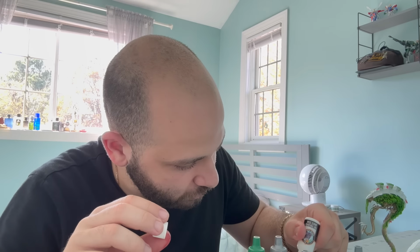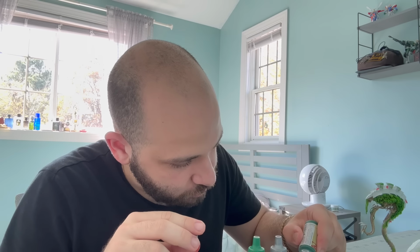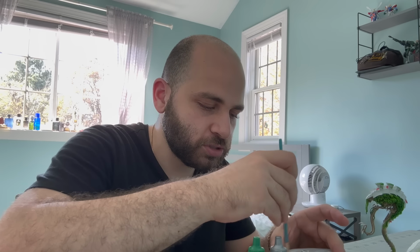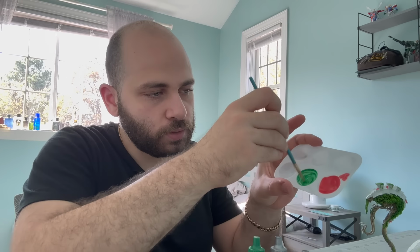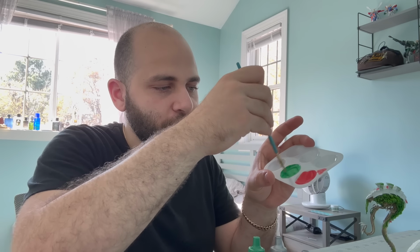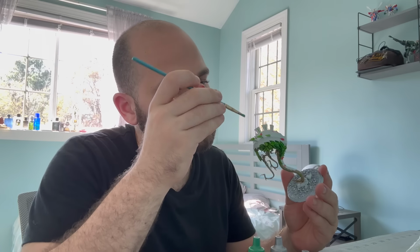So, a little bit. I put a little too much white last time. Now some green, mix it up. I love these speed paints. I just don't think they look good as a detail on the shell without proper white, the white makes the colors more vivid. You know what I mean? There we go. Green. Now 10 green dots.